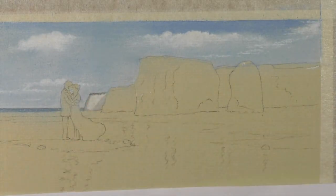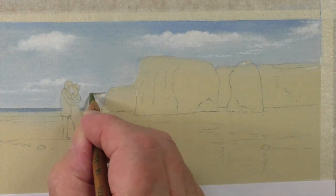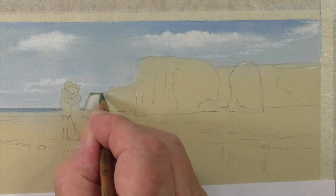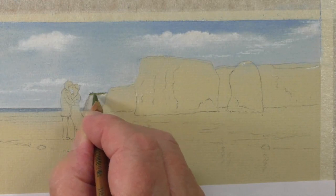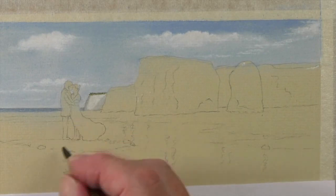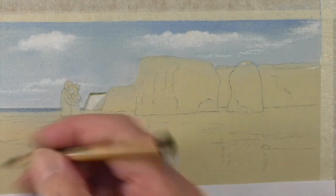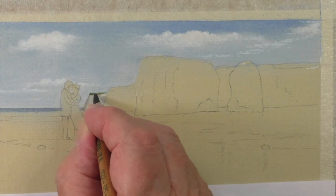And then we can put in a little green. This is 173 green. It can be put on top of the cliff. Like that. Just a little bit of that. Depth, but we want some more depth. And the only colour I got in the 24 range that we'll do it with is this one, and this is 175. And make that just a little darker.